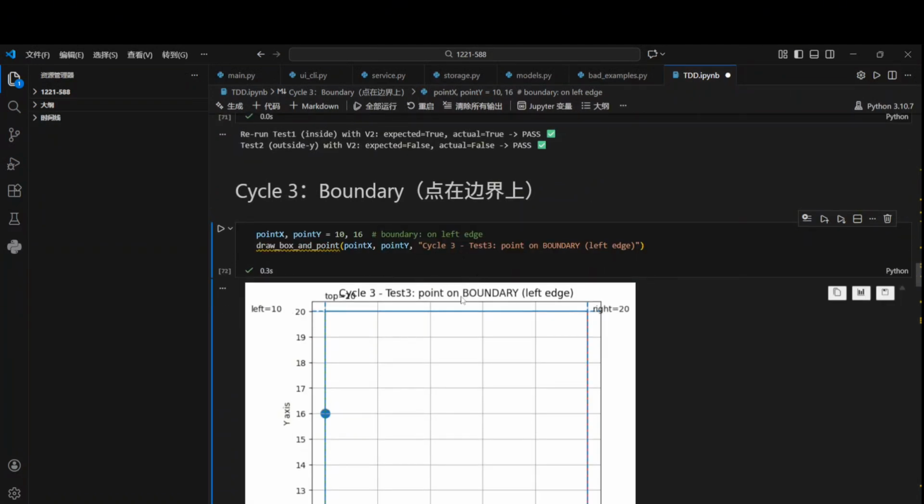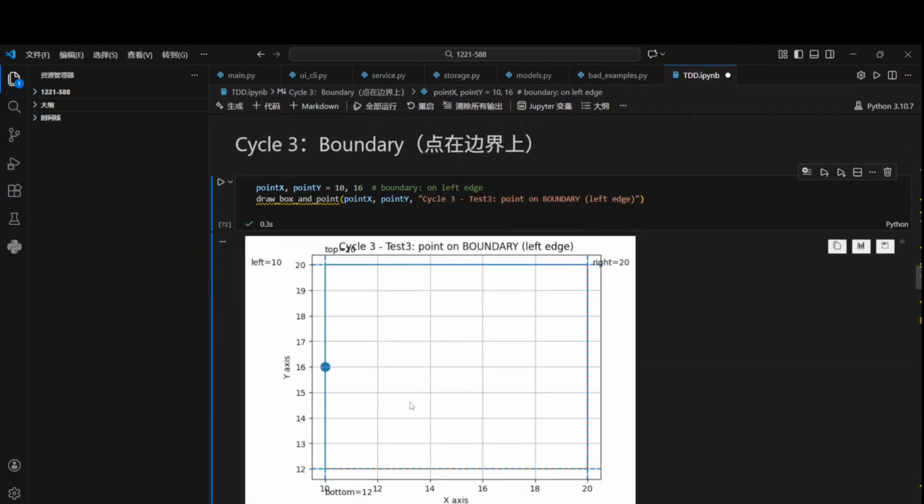Third round, test boundary. The point is on the rectangle boundary. I chose the point 10 and 16. Here x is 10, exactly equal to the left boundary, y is 16, still between 12 and 20. The question usually counts the boundary as inside, so the expected value is true.